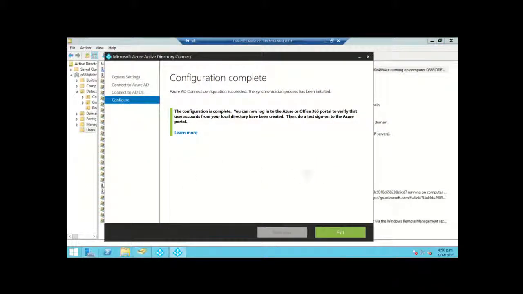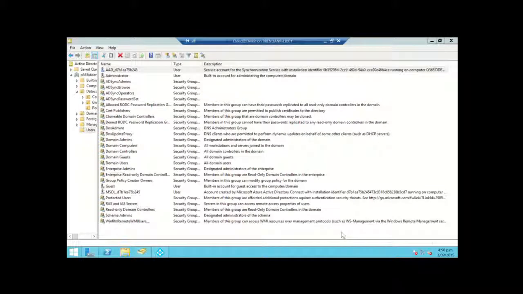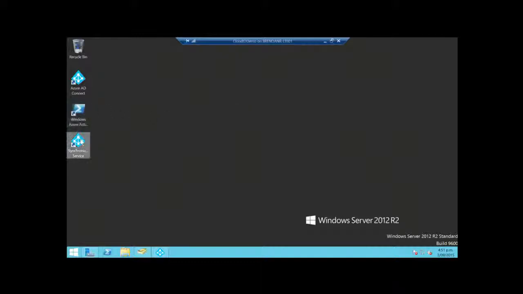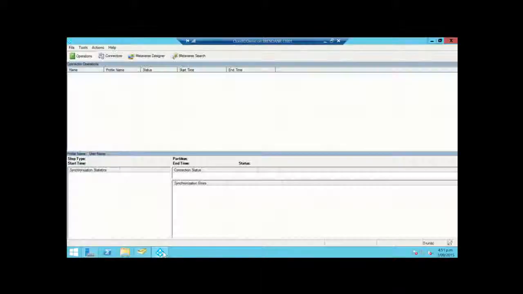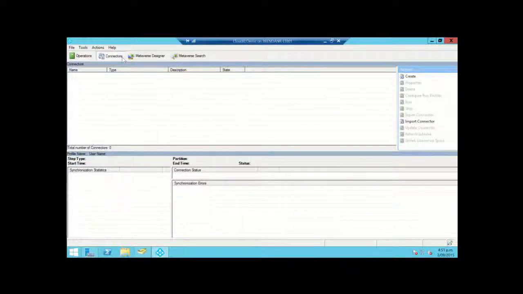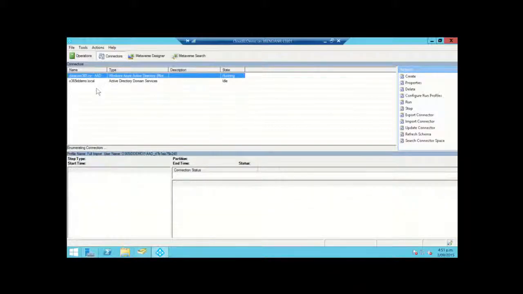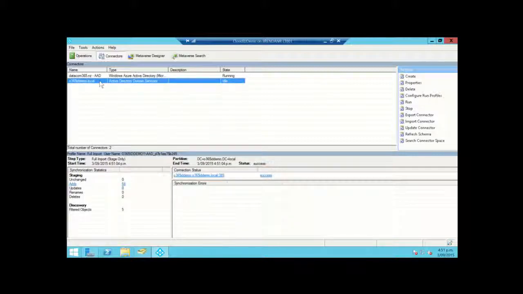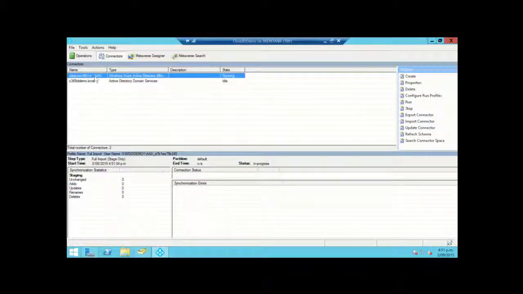All right, so the configuration is complete. We can now log on to 365. Now there's also a service if you want to see what's going on called the synchronization service. And we can see here, if I do a refresh, it's created some connectors. There's one connector that's got a little SQL database running in the back end. One connector is reading the Active Directory, putting it in the database, and then it reads the database, reads the Azure Active Directory, and then does a bit of a comparison and pushes the changes up.